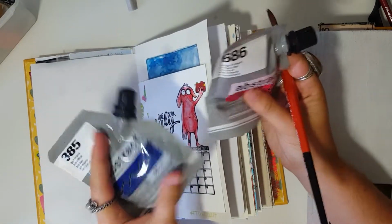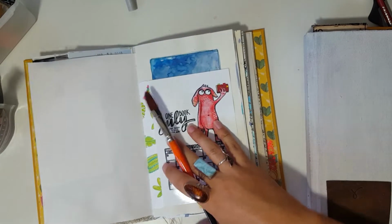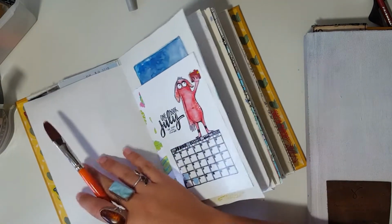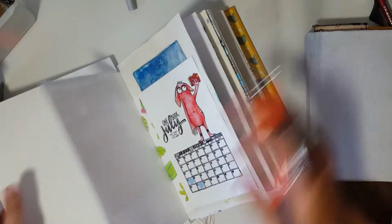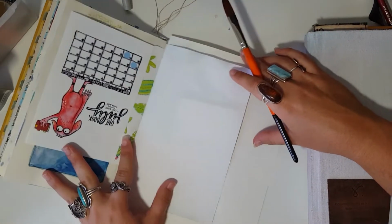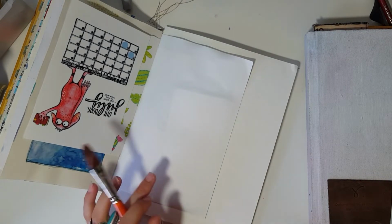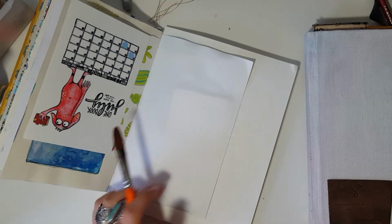So, I'm going to do some stripes with these, I think, like this. I'm just going to stick some background paper under here. I'm going to push play on the video of mine, and we'll just create some stuff together. Grab your journal, grab a drink. It's gonna be a long one, usually is. And let's get started.